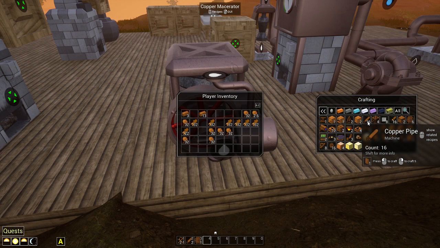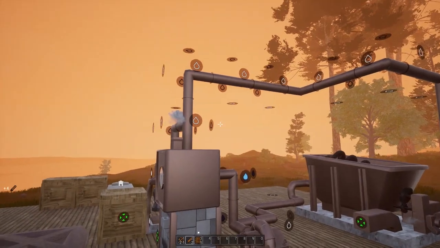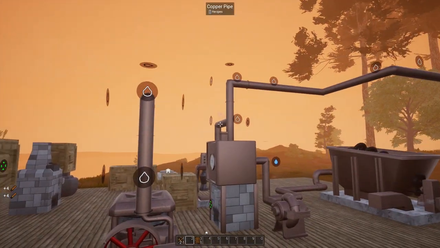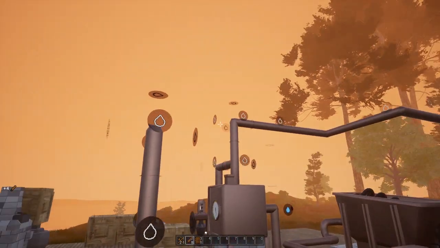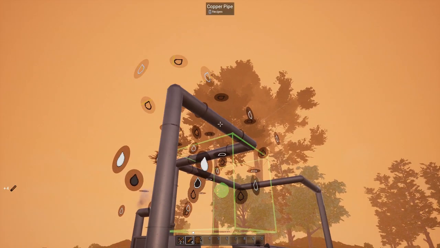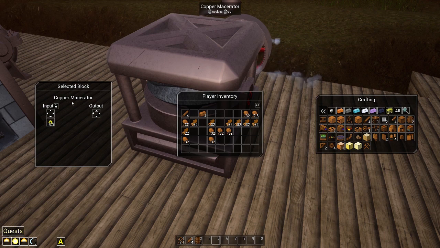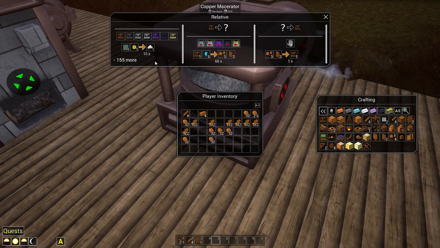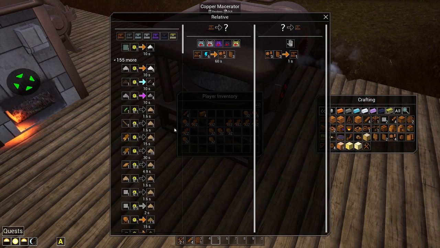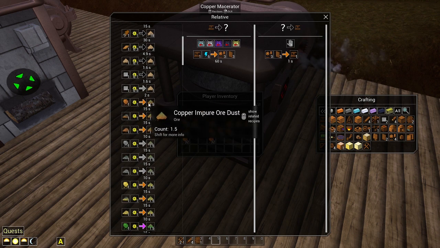So let me go ahead and make a bunch of those. Let me go ahead and pull the cable up, or the pipe rather, up, and connect it into this guy over here. Pull this out and over, and we should be good. So that's going to start turning here. And then with this guy, we can just go ahead and put in normal copper ore. And that'll turn it into 1.5.